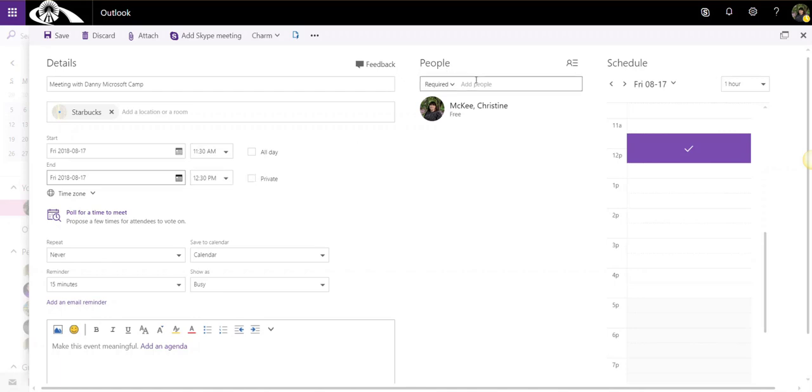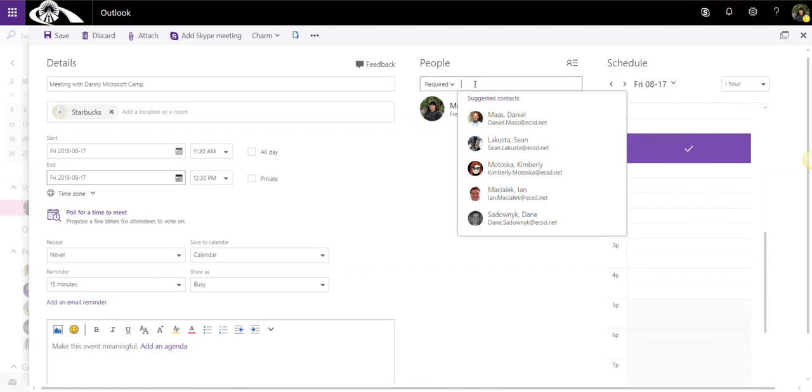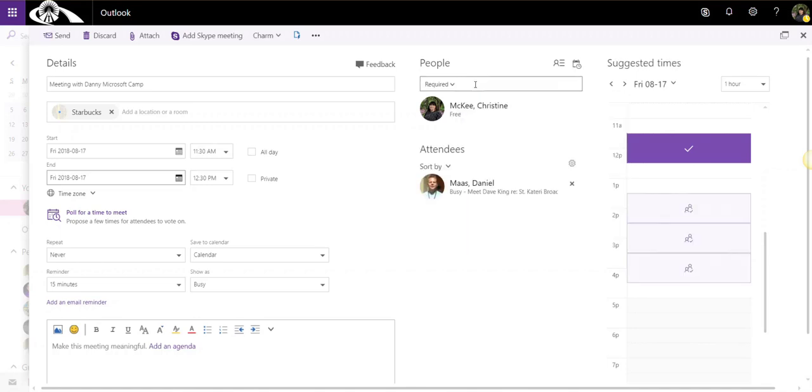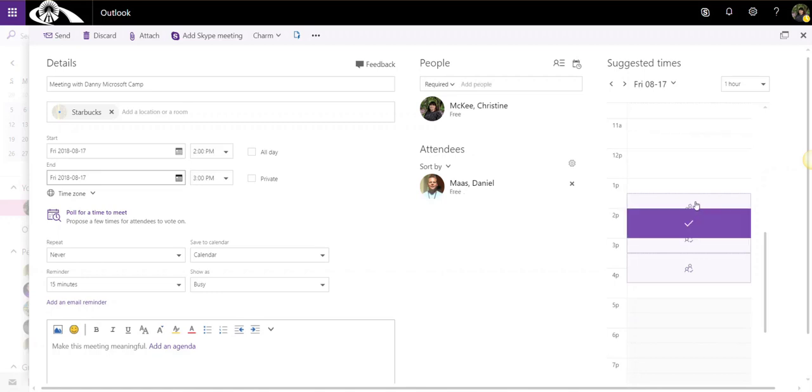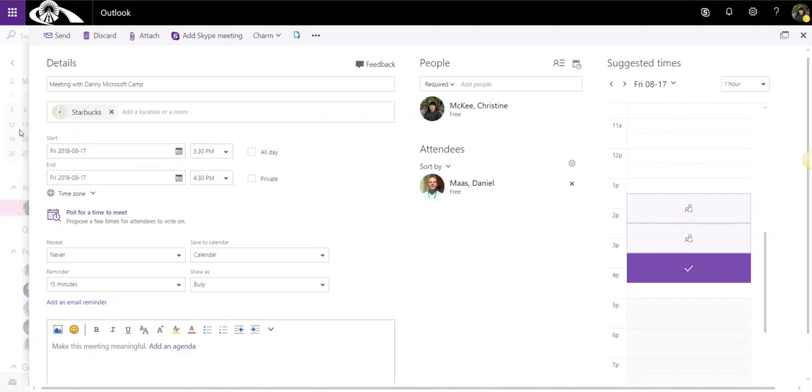Let's go ahead and under people, add another individual. So I can simply just start typing in a name, and I can see Danny's availability. Right now it says that he is currently busy. However, it's showing that Danny would be available after 1:30. So in that case, I might wish to change my time for the appointment and select one of those time slots when Danny is actually available to meet. Notice that when I click on a time slot here in that schedule, it actually adjusts the time here for the start and end time of the event or appointment.